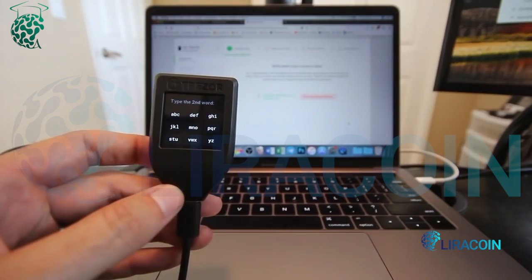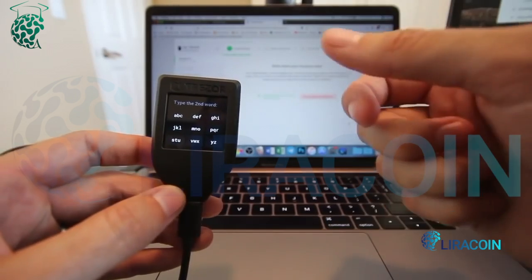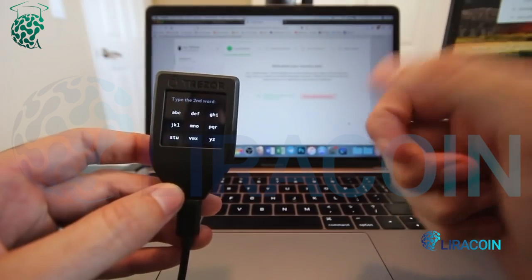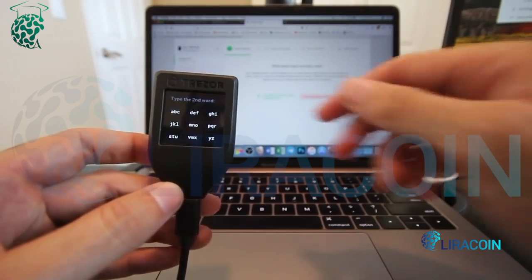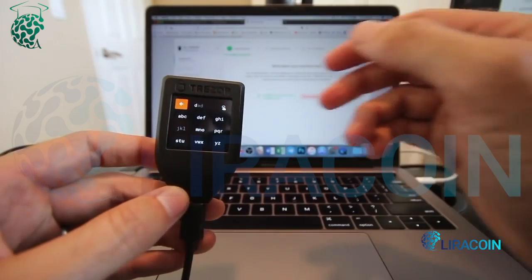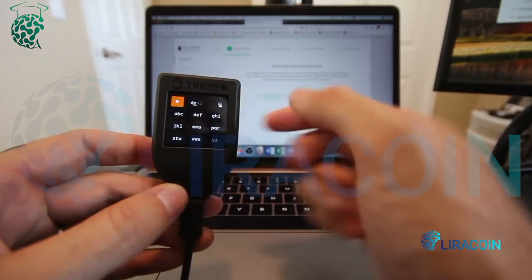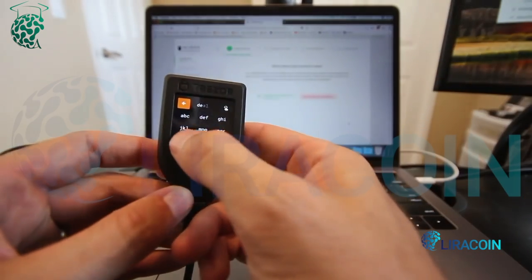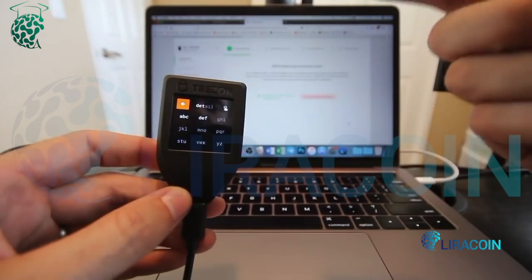So here it wants me to start typing in the words that I've written down. Not all of them, just some of them. So this works a little bit like old school text messaging, when it was just flip phones, and you had to kind of hit the button multiple times to get to a certain letter. So I'm going to type the word detail. That was the second word I wrote down. So I'm going to go D, and now to go to the second letter, I hit it twice to get to the E, then I need a T, so hit this button twice and it auto-fills.